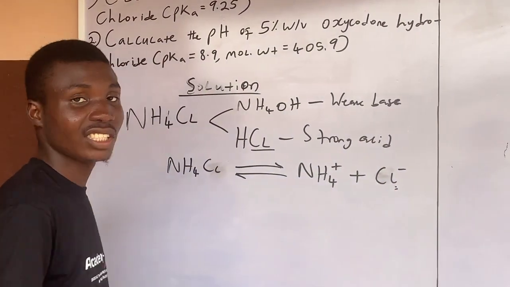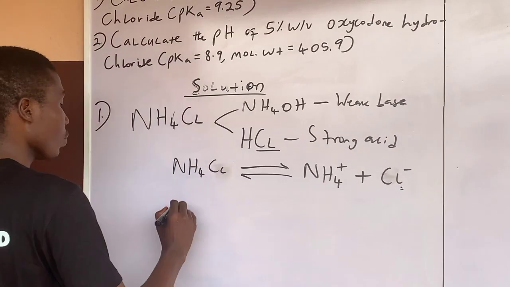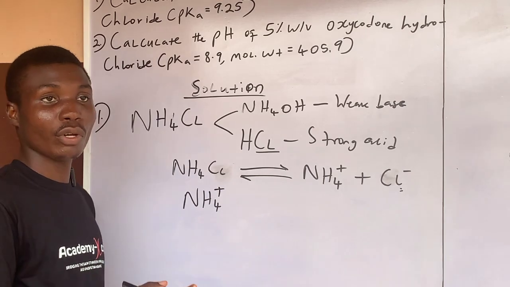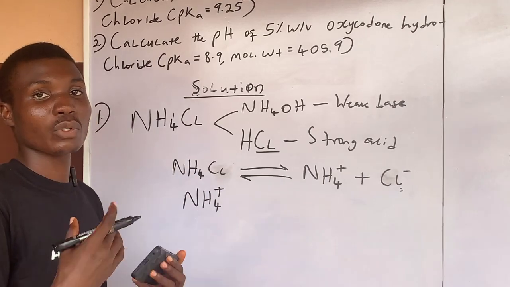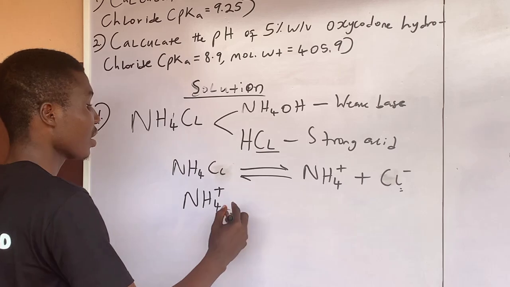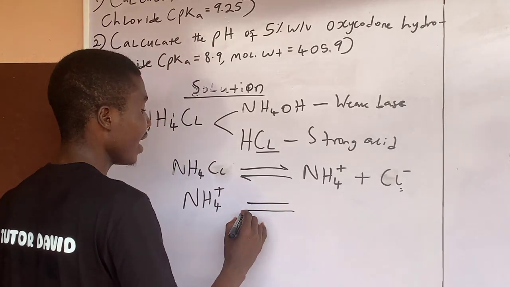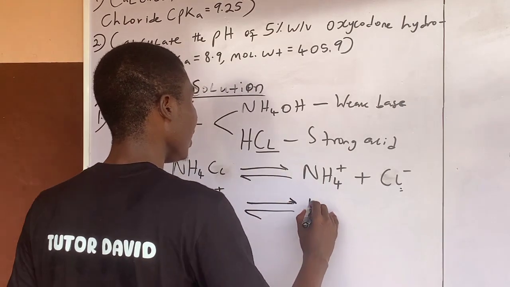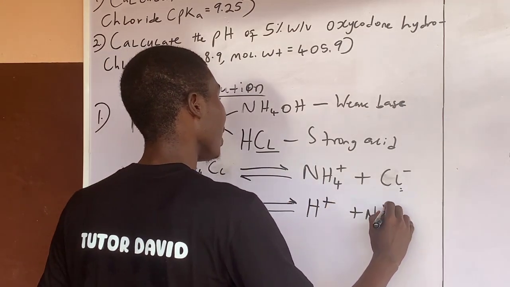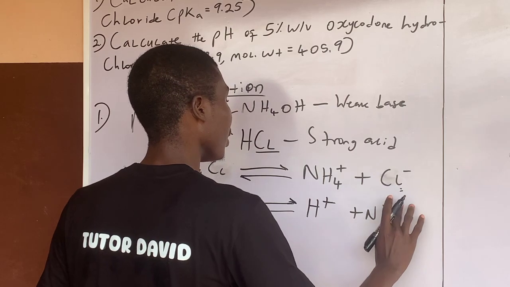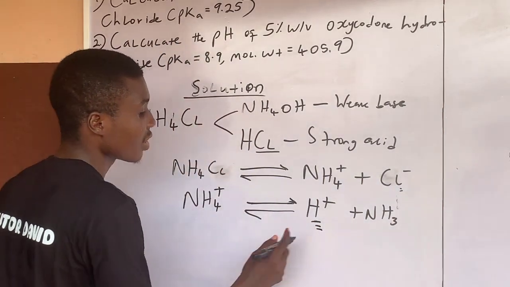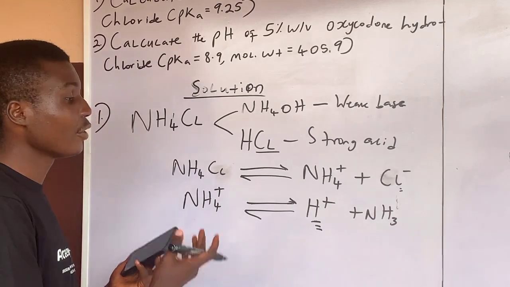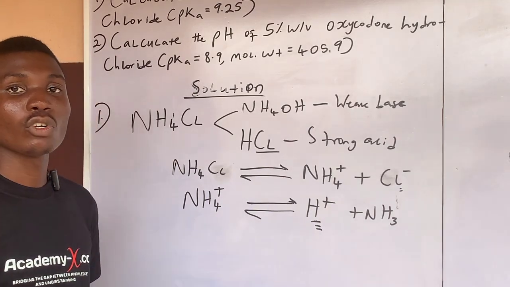Because Cl minus is not causing a change in pH, it is not significant to us. So we now bring the NH4 plus. I told you that you can do either the NH4 plus straight or together with water; any one you work with is fine. For this case, you're just going to do it straight. If you do it with water, you have hydronium ion, and if you do it straight, you just have hydrogen ion. So this will dissociate into H plus and NH3. This H plus is going to be higher in solution, and by implication the pH is going to be lower. Higher hydrogen concentration, lower pH, meaning it is going to become more acidic.